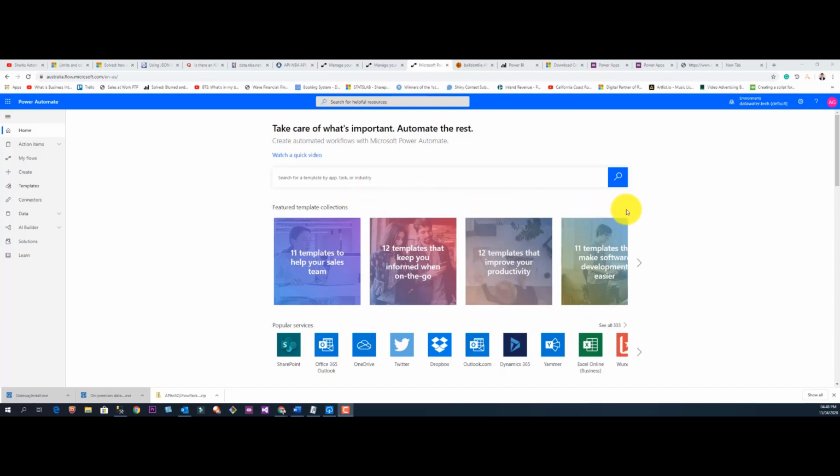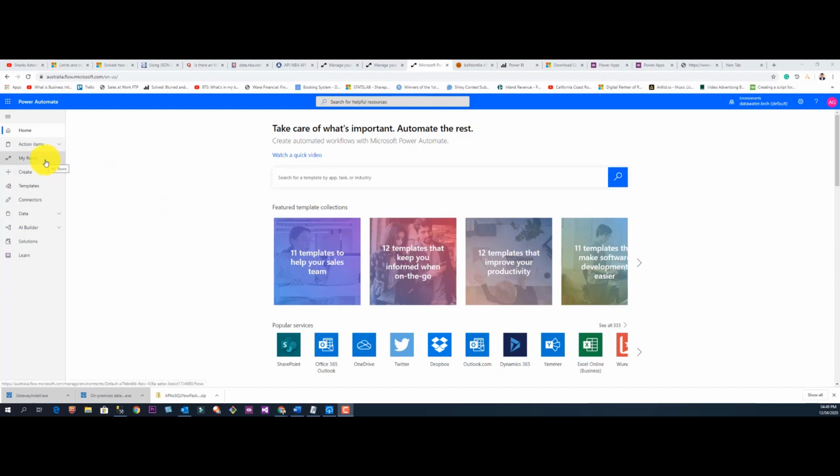Today I want to do a demo about how you could use Power Automate to connect to an API and then load that data into a SQL Server database. You could do this using SSIS, but Microsoft has a new cloud technology for ETL called Power Automate. It's codeless, so it's very easy to use. It's drag and drop. It's very easy to get started. So I want to demonstrate how you could extract API data and then load it to SQL Server.